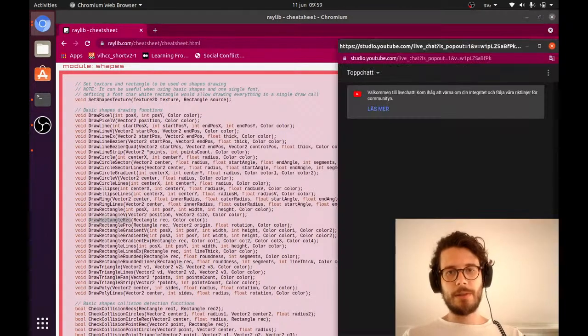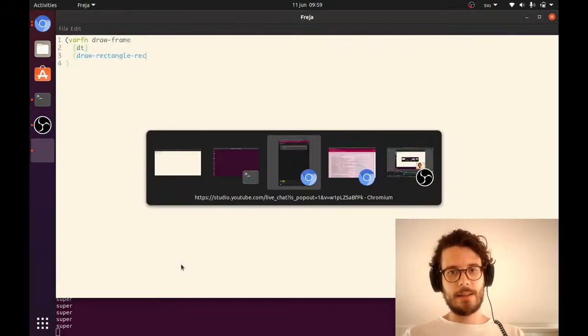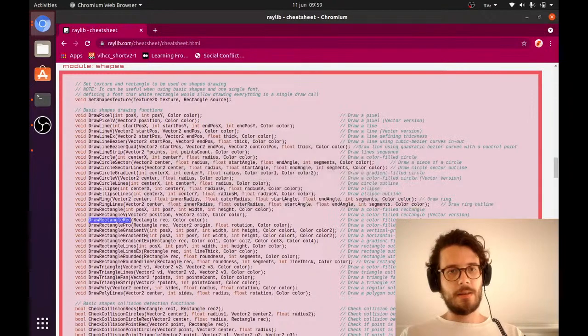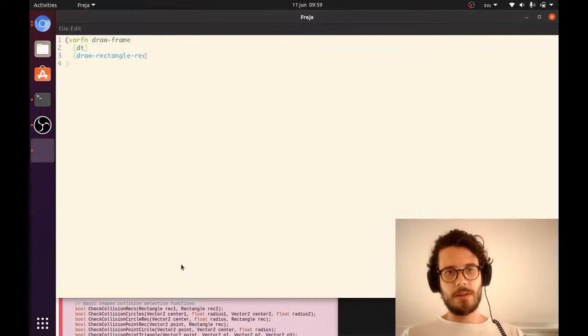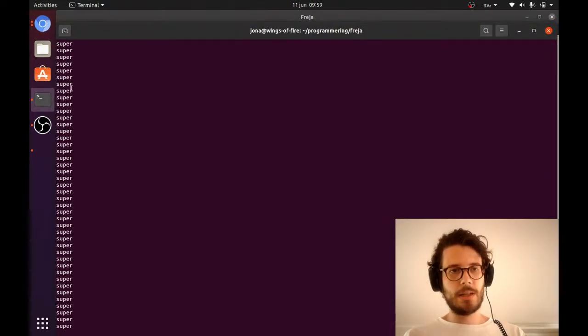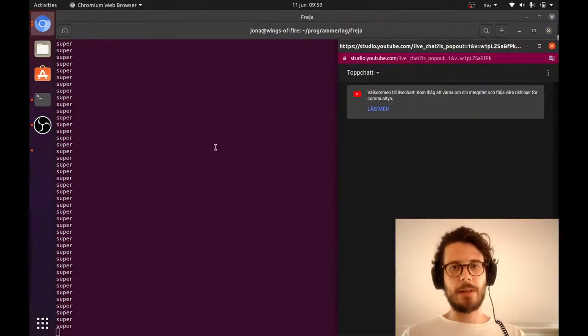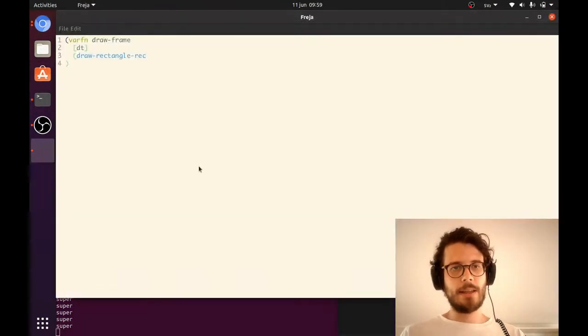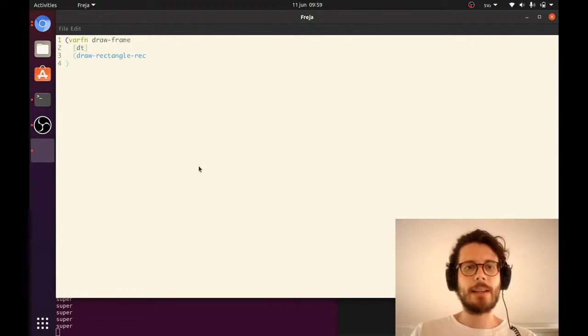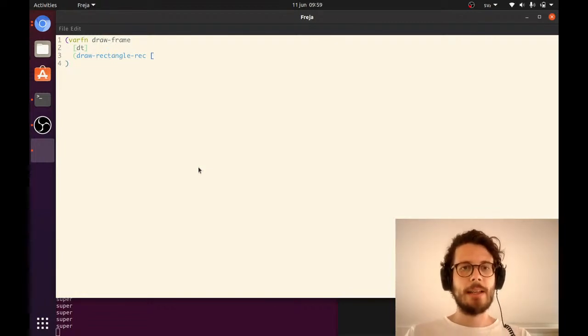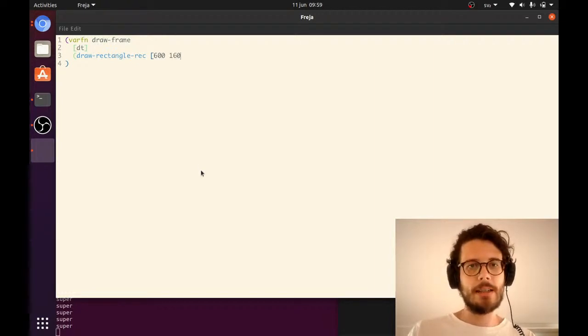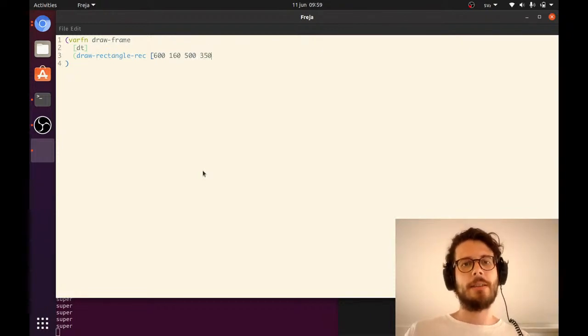So we do, let's see, I want to get the chat window like that. There we go. We do draw rectangle rec and then a rectangle. Let's say at pixel x should be 600, y can be 160, width 500, height 350.